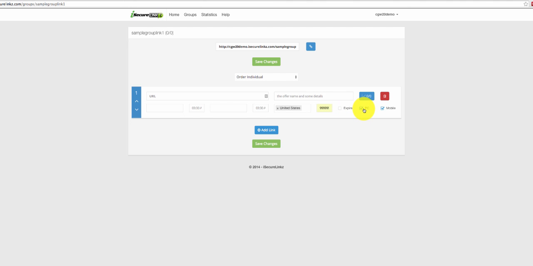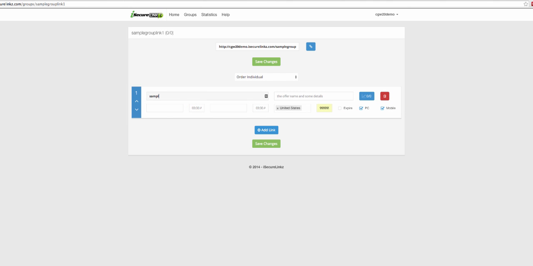Now, these buttons right here. This PC means it allows traffic coming from PCs, desktops, right? And mobile if the offer accepts mobile traffic. Some offers only accept mobile traffic. Some offers accept both, others will only accept PCs, so that's what this is for right here. This little snapshot gives you, again, type of stats with this particular group link, and you can automatically trash it by clicking it right here, all right?